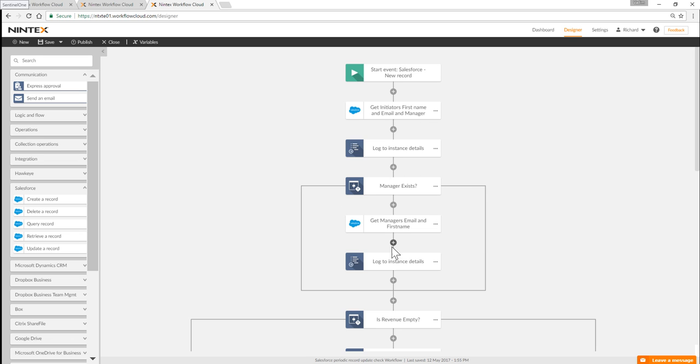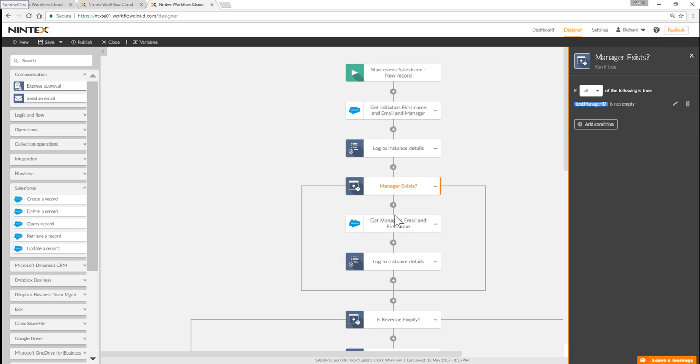Now you'll notice this kind of logic in here, I really didn't need the log actions. I didn't really need the run if. If you guys have a policy where your users in Salesforce always have some sort of manager field, then you don't really need the run if or the run if true action. You can just have these two actions in here, the get initiator's first name, email, and manager, and get manager's email and first name, and now you have all that data there. So you can really reduce the size of this workflow. I've added these log actions primarily for me to debug my workflow and make sure it's actually doing what it's doing.